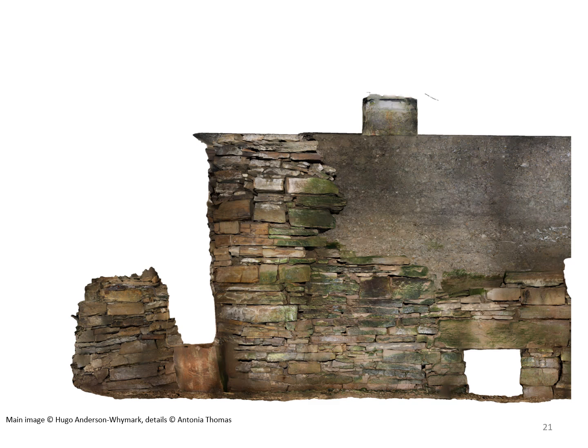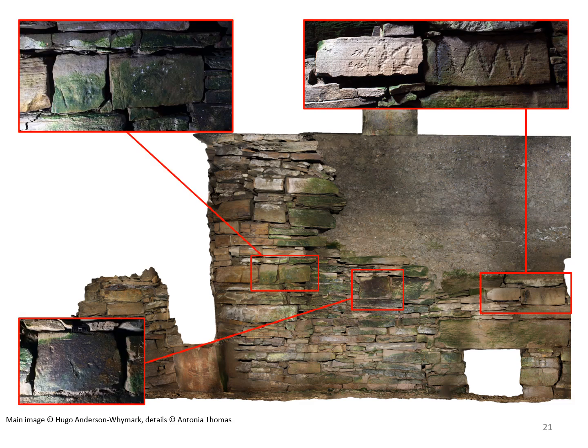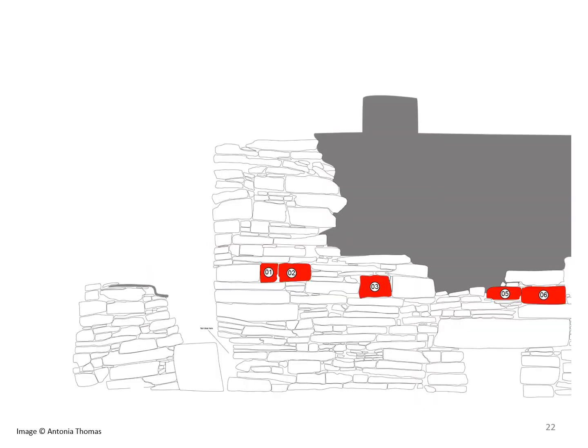One of the great things about having a detailed photogrammetry survey is that it allows the production of high-resolution, measured and scaled orthophotos of the plan and internal elevations of the site. Hugo generated scaled and levelled elevation photos of the whole tomb from his survey. I was able to use these as the base drawings for my work, allowing me to mark on the position of decorated stones and other features of interest, and then digitised these orthophotos to produce detailed line drawings — creating for the first time a really accurate, measured record of both the internal stonework and the decoration in the tomb.